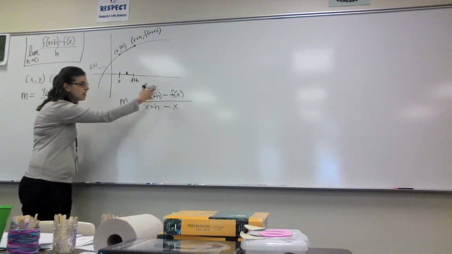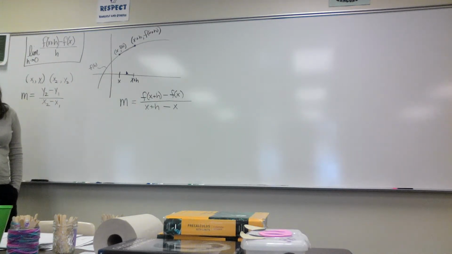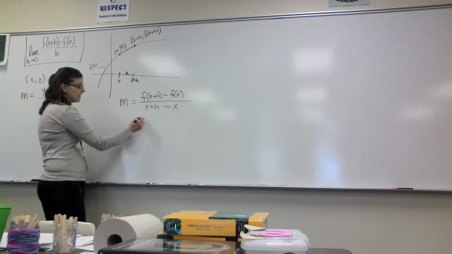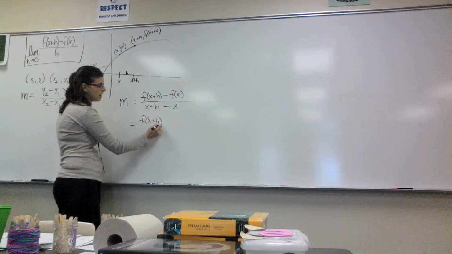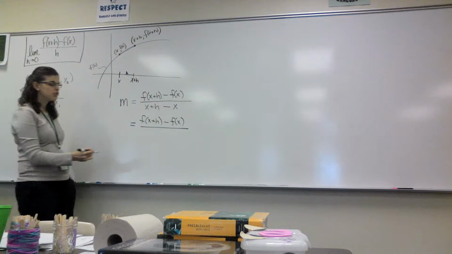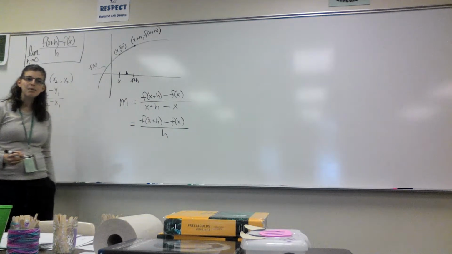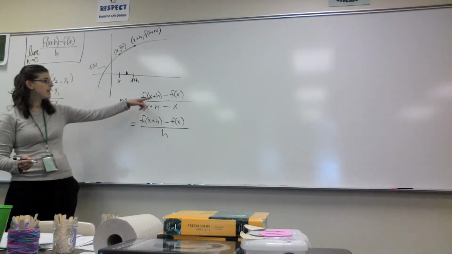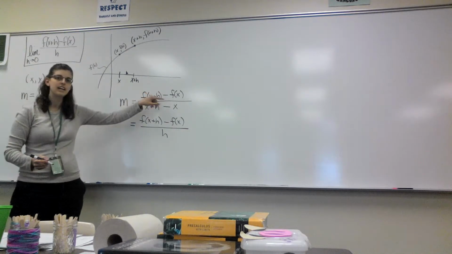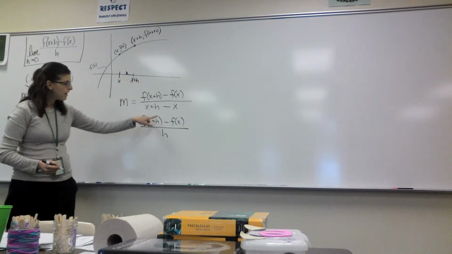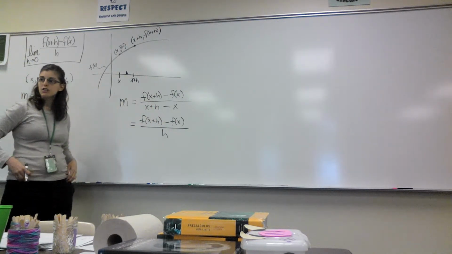Okay, can we do anything with this formula before I go any further? Yeah. How can I simplify it? The bottom, does the top, okay, so the bottom I can take out the x. Let's do that. So f of x plus h minus f of x all over, what do you get in the denominator? h. Is there anything that you can do with the top before we go any further? No. Good. There's no way to get this h free or this x free and start canceling things. Can't do that. Okay? This is composition. You did very well. Again, this is a y value. This is a y value. It should make sense that they don't combine.